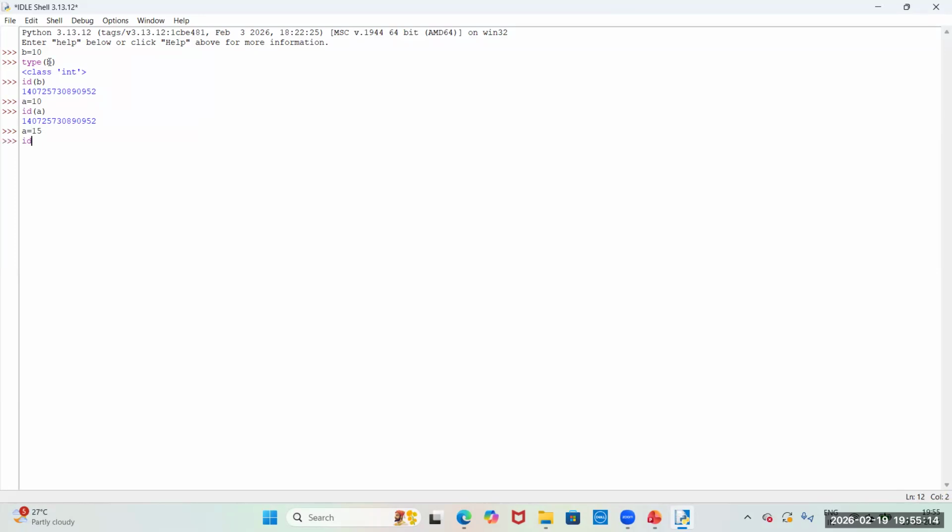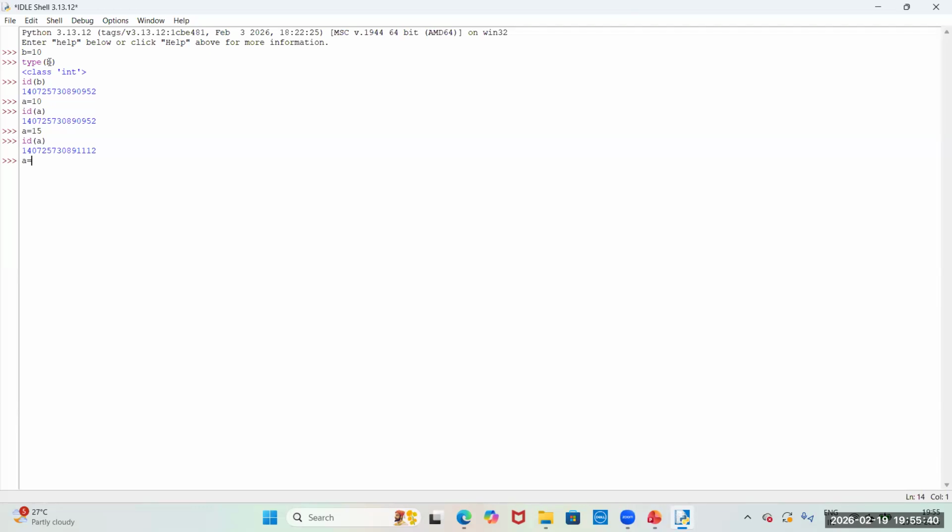Again, if you check the memory of a, it will definitely be different, because the current value of a is 15. See here, the address is different. This is for the data type as well as the variable. Are you clear on this one? This is an example for the variables.